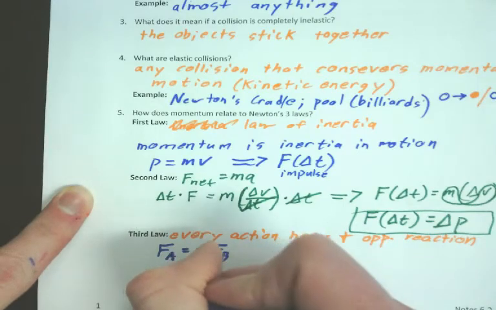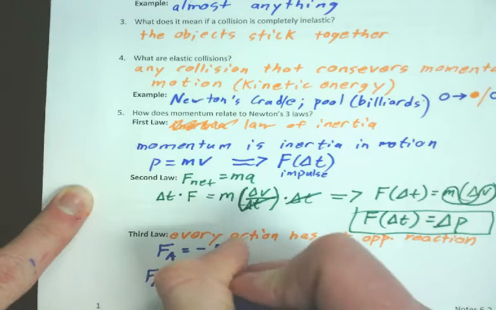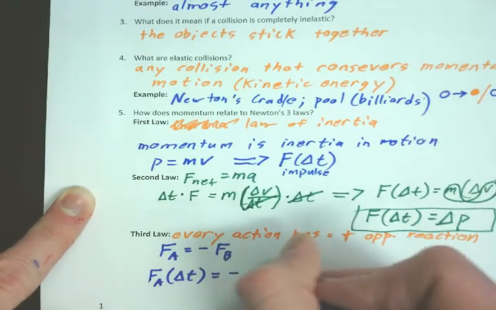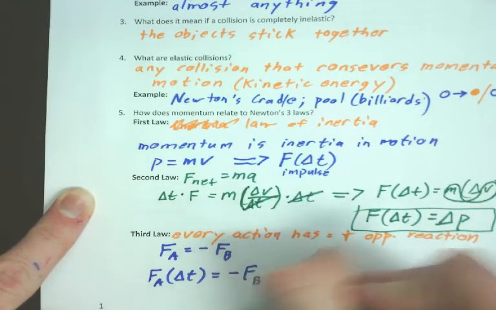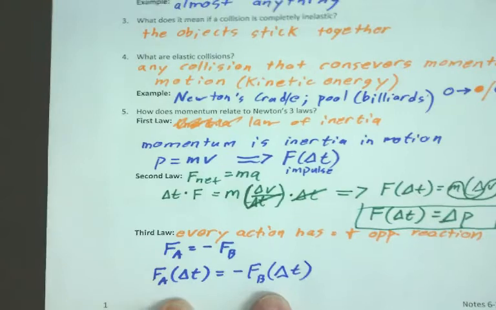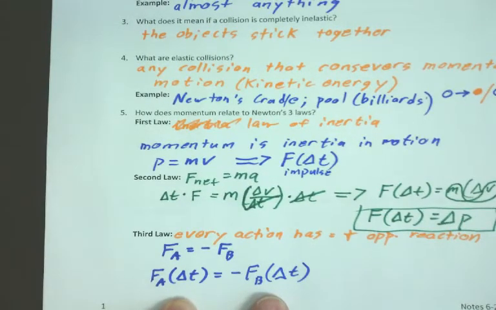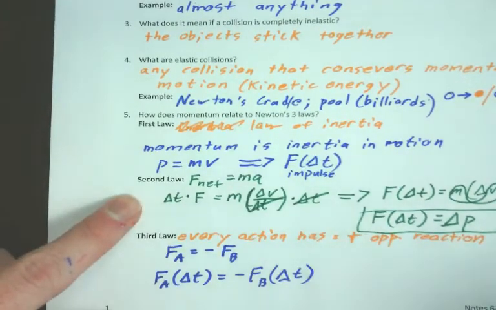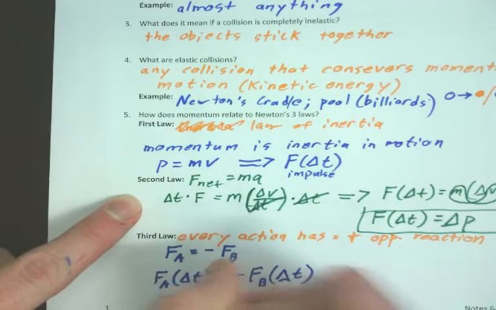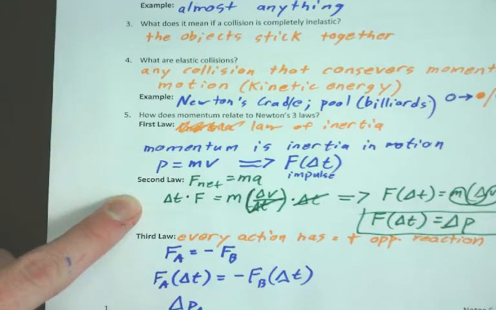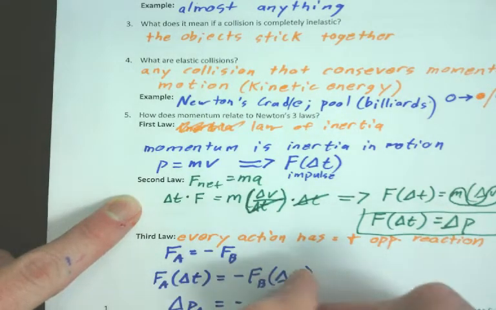And you might be thinking that's cheating, but it's not, because it's the same for both A and B. It's kind of like if I multiply both sides of an equation by two. I can absolutely do that because I did the same thing to both sides. So I'm just going to include time interval just so I can keep this as impulse, which is what we're doing in this unit. But I don't really want to do impulse, because it's Friday, and everybody knows you don't want to do impulse on Fridays. So I'm going to change this from being impulse into momentum change. Because impulse equals change in momentum. So this is the change in momentum for A. This would be negative the change in momentum for B.